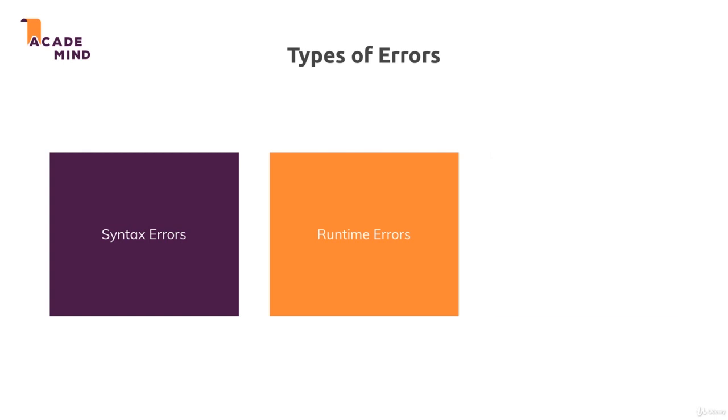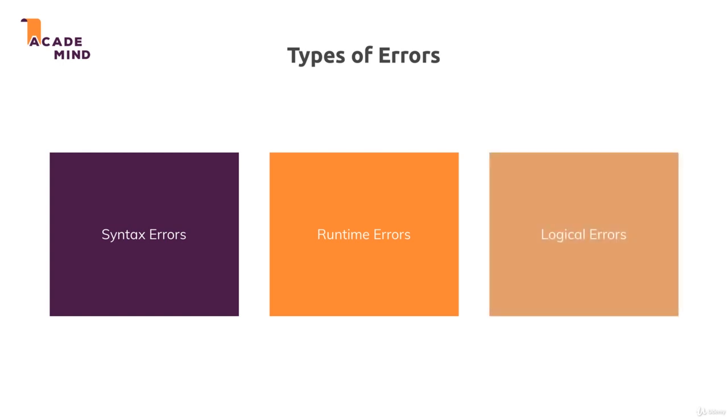The third kind of errors are logical errors. Now these are the most difficult ones, because there you will never see an error message. Your app just doesn't work the way it should. And it can be hard to find these, but I will also show you some tool which can help you with that in this module.